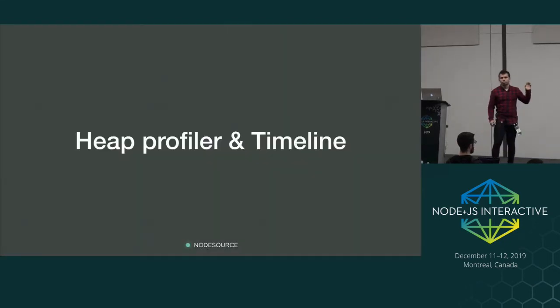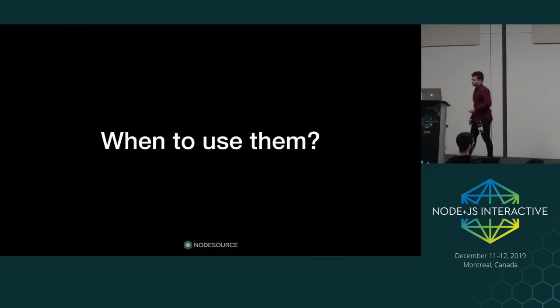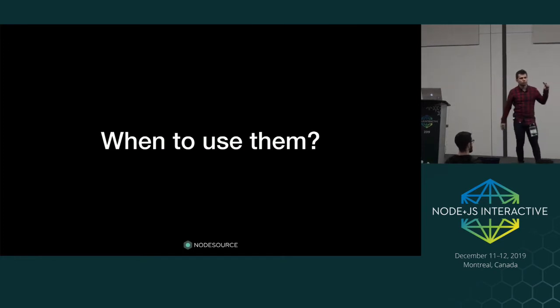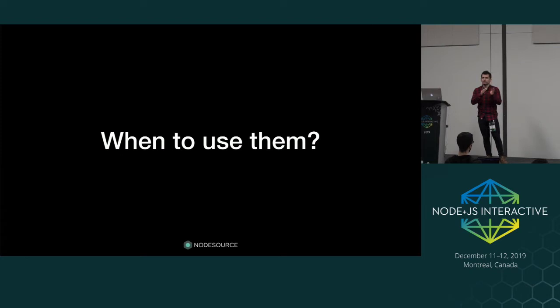So let's start with the most important part of detecting a memory leak, or actually trying to fix it. One of the things is to check the heap profiler and the timeline. The timeline is just a tool. How many of you have used the Chrome Dev Tools? Yeah, okay, you can see the timeline. The timeline is not something that is going to tell you exactly what the issue is, but it helps you understand when, or at what time, it started to slow down.